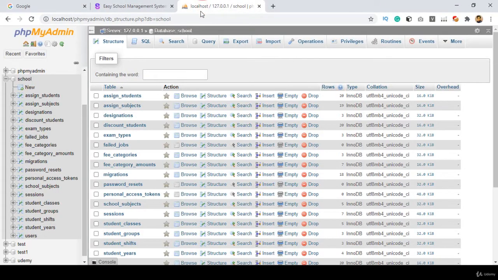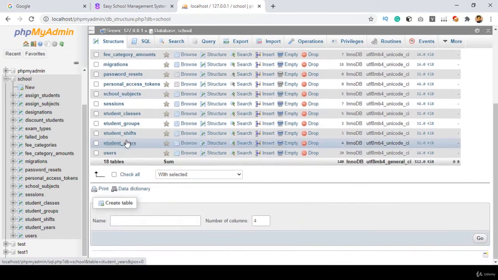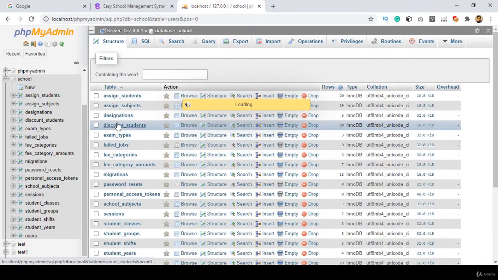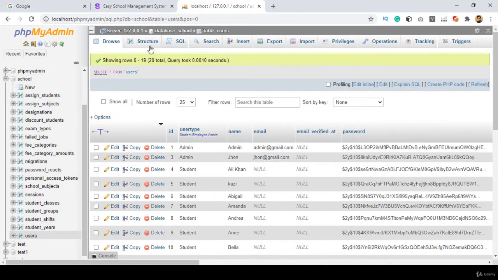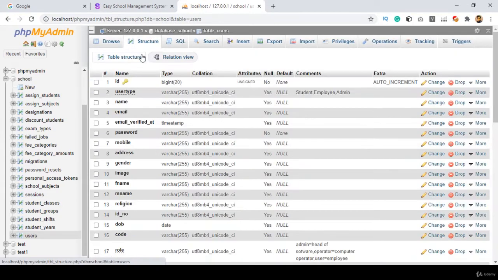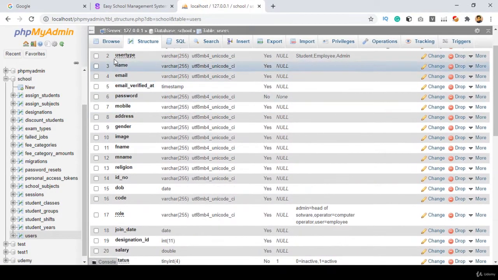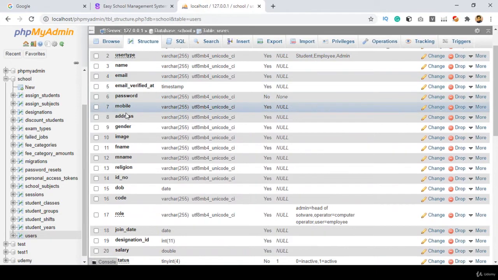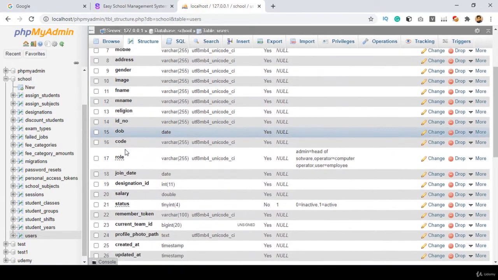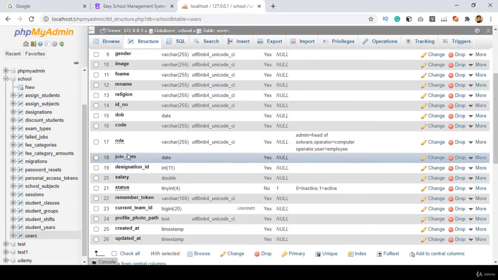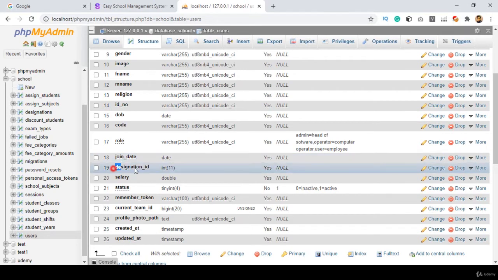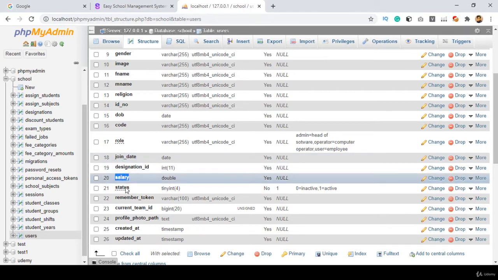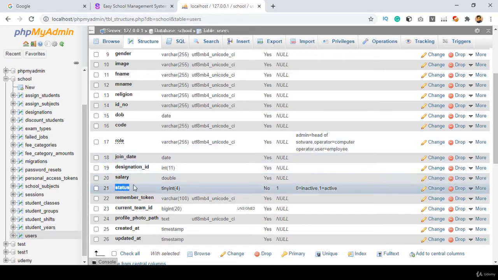If you go to our database, into the user table, and into the structure, you can see I have already added the data type, name, the email, and also the joining date. That joining date will be for our employee, and there is a designation ID, a salary and the status, right? So here I have already added some of the fields.